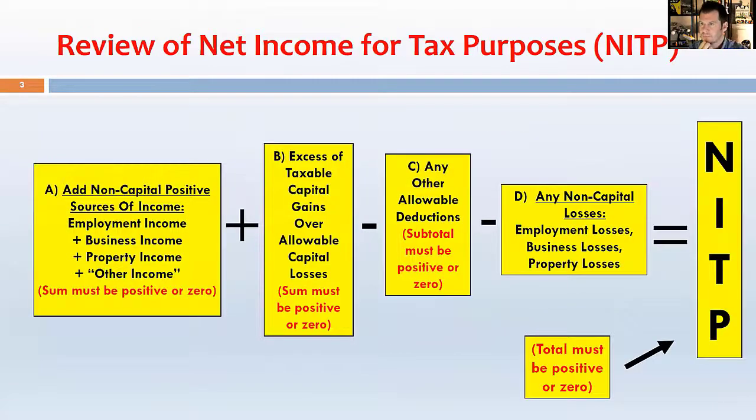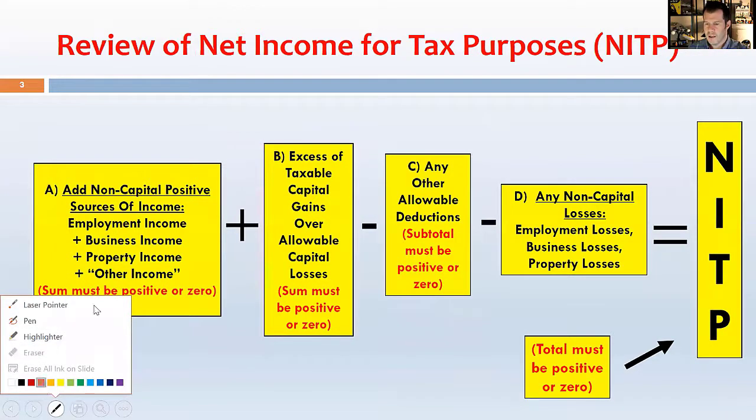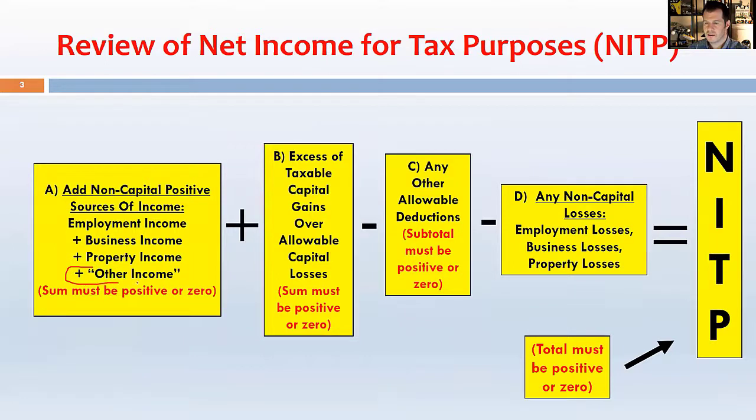So where are we in the income aggregate formula? Where do you think we are? I bet you could guess. It's here. We've done all this stuff. This is only one more positive source of income. And this is what we call other income, and it's going to lump all other kinds of income into this category that we haven't discussed up until this point. So anything that doesn't meet the definition of employment, business, taxable capital gains, or property is going to be labeled as other income. We're not talking about this today. And then eventually we're going to get into this.